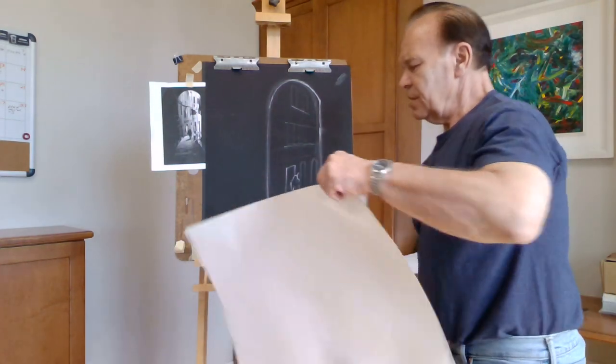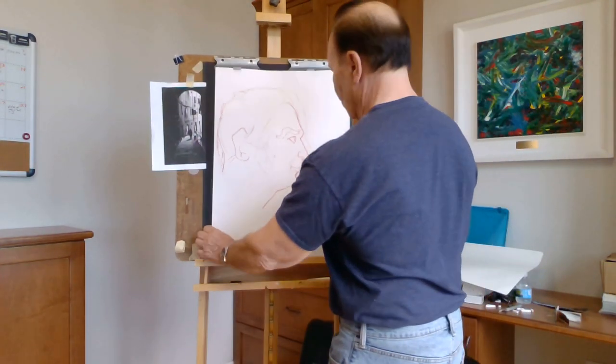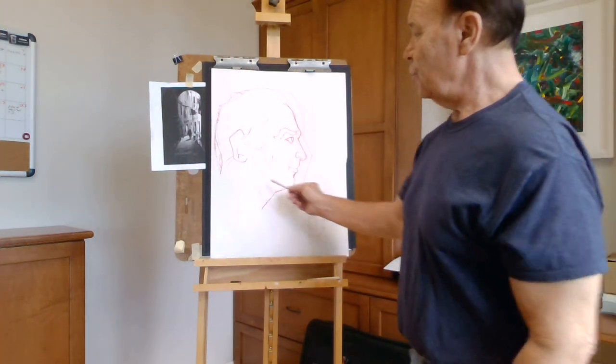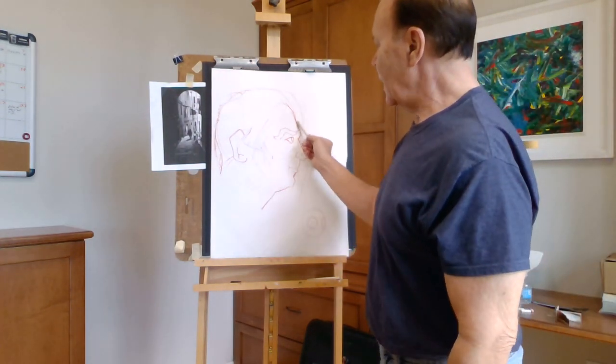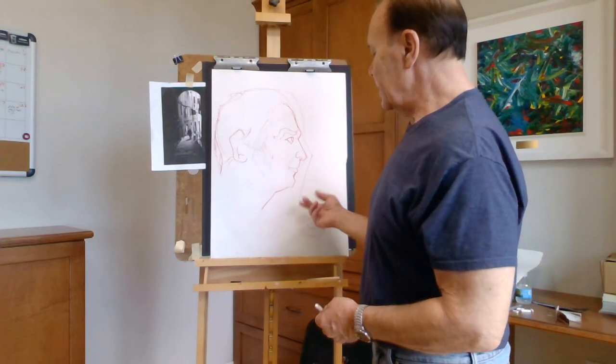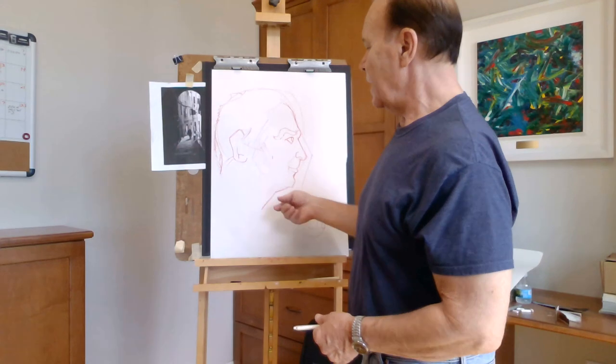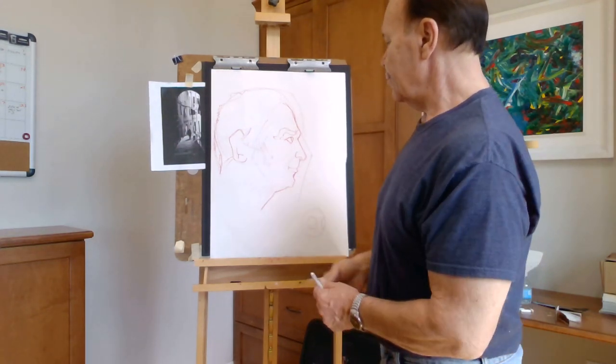This here is a portrait. And I started this off with the gesturing. I don't know if you could see it, it's very light red. Now when I work in this, I use my red Conte. These are just quick sketches in the class, how we draw the portrait.